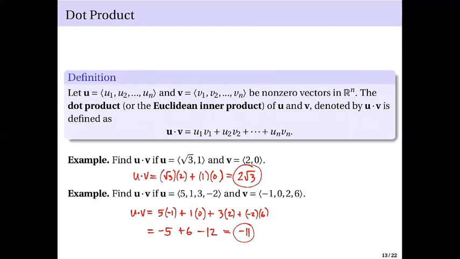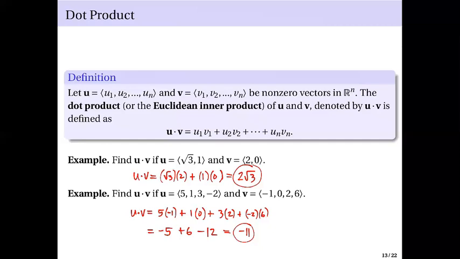Question. So dot product, it's again component-wise multiplication and then you add the products. Okay? In R2 and R3, you can use this information here in order to find the angle between the two vectors. Similarly, until Rn, in order to find the angle between two vectors in Rn, you have to find the dot product, you have to find the magnitude of each vector, and then you do the division. You will get the cosine of the angle.